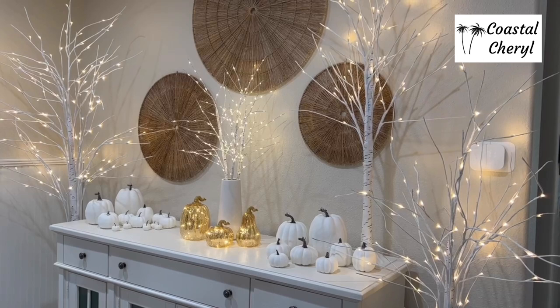Now, next you see the pumpkins. I have two sets of pumpkins. The set on the left, there's more pumpkins, and the set on the right, fewer, obviously. And I didn't want it to be completely matching, which is why I did it that way. The set on the left is Dome Star, and that one comes with more pumpkins. There's 14 pieces. The one on the right is Deer House, and that comes with 8 pumpkins, and you actually also get 2 pine cones with that one, which is a nice bonus.